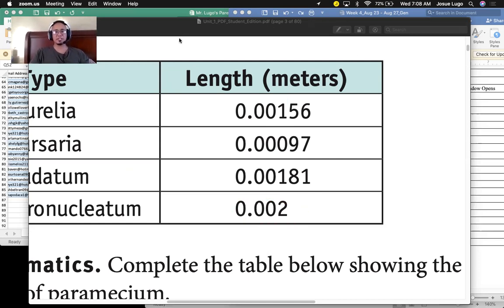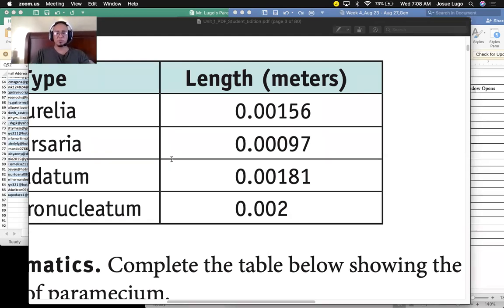Well, we follow the same exact process. I'm going to start here again in the thousands. Looking at the thousands, I can see that the only one that doesn't have a digit there would be B, Berseria. And so that would actually be the smallest. There's nothing there. Yes, I understand there's a 9, but again, you have to go from left to right, looking at each one. So the smallest would be Berseria.